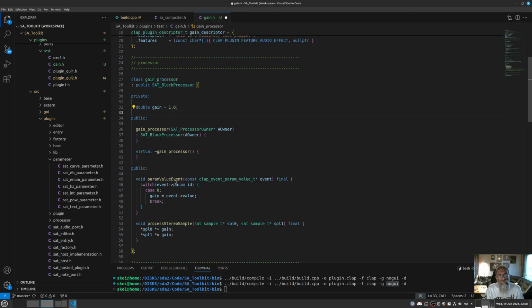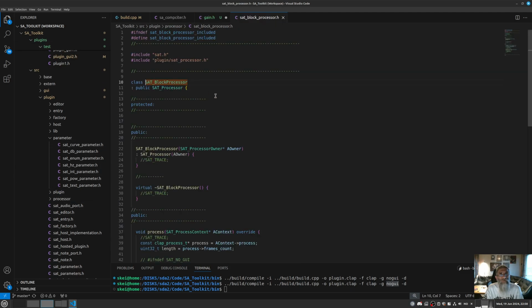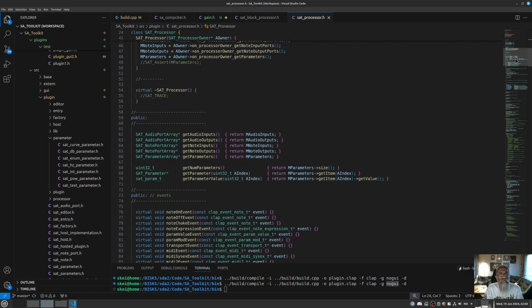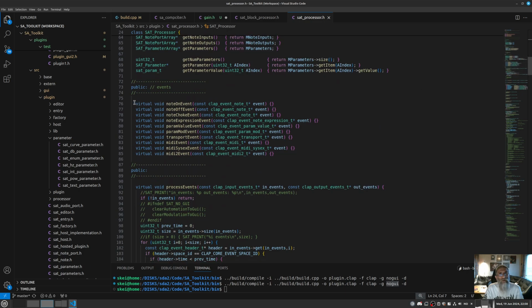It has a few functions, of course, that you can override. Let me see, maybe I should look into it. Okay, it's called from processor again. It has all of these functions to get events. So every time the system or the processing function internally gets an event, or the GUI or anything of that, these functions are called. So you override whatever you need. If you need to listen to note-on events, you just override it and do whatever. And these are all the events.